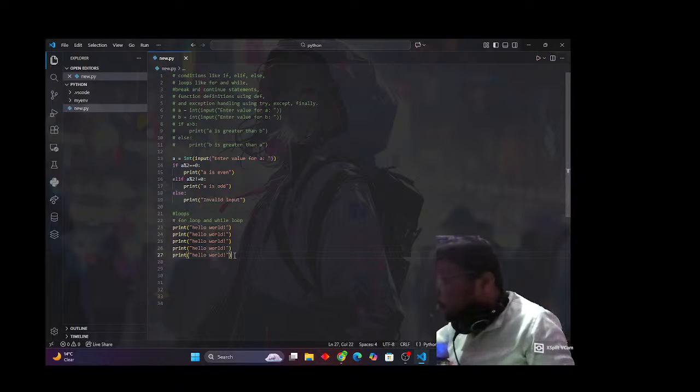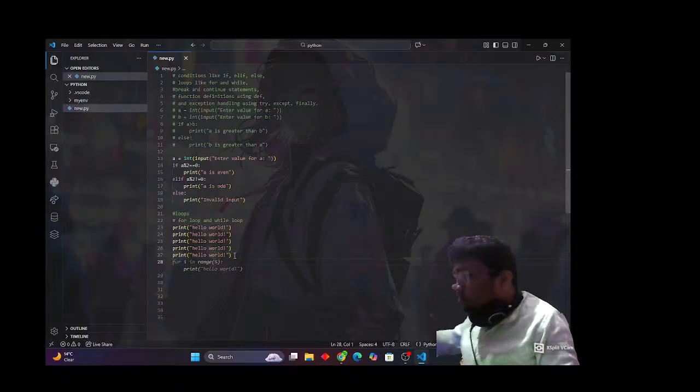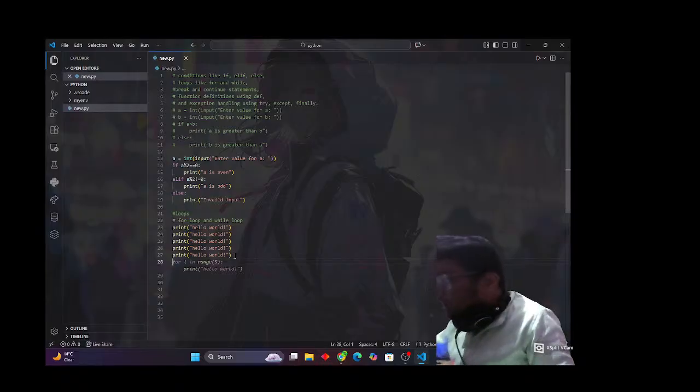Just comment, I will see. If you have to print this hello world statement 3 times or 5,000 times or 5 lakh times, to do this, the loop concept comes in.